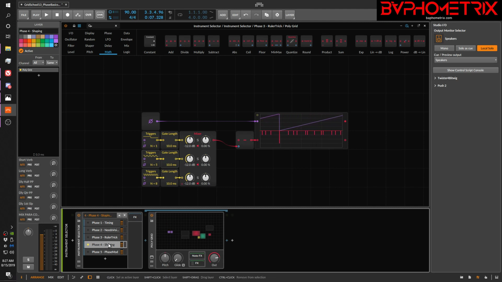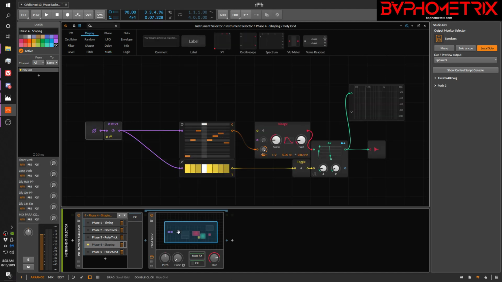Okay. So now that you understand what phase looks like and how it acts, we're going to go back to this basic thing. So here's our basic pattern again. I'm using the gates module in a triggered mode, and I've got a little bit of a pitch pattern, so this is what it sounds like. And I have a reset on the phase so that every time I press a note, it starts over from the beginning, even if it was way across in its phase, right? Pressing notes, restarting it, right?